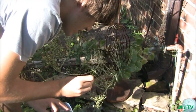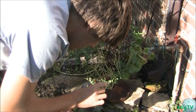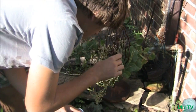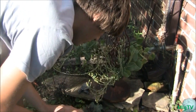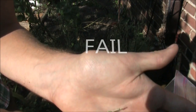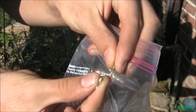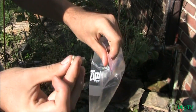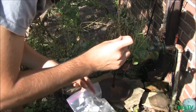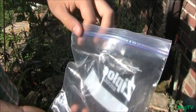A quick tip I just realized while harvesting: if you go to pull the flower head off and it comes off cleanly, you know it's ready. But some of these are coming off with the stem, and when they come off with the stem they release a little milky substance — almost like if you broke a dandelion stem — and it's rather sticky. If the stem comes off with it, that means it's not ready. The seed head should remove very cleanly and just break away without any extra stem.